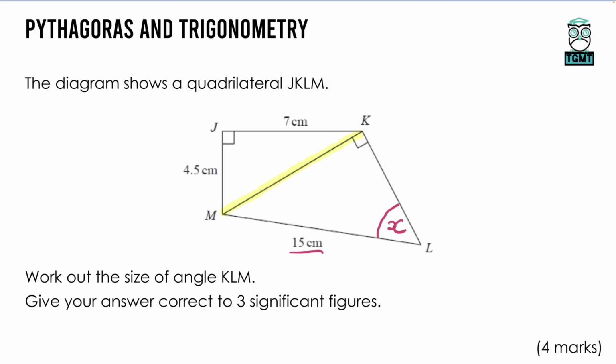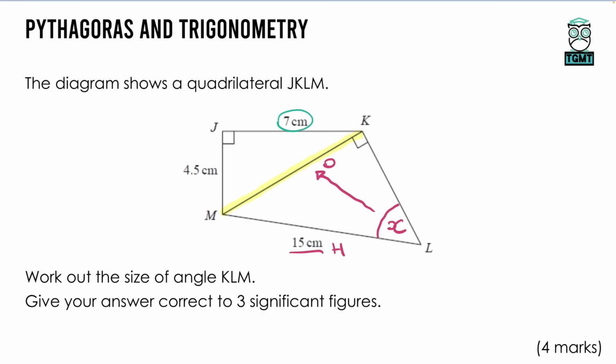So if we can find the length of that side, that would be the opposite side when we get there, and this is our hypotenuse. So we can use SOHCAHTOA to find that angle. We just need that missing side. So before we get started on finding the missing angle, we'll use Pythagoras' theorem on this right triangle here.